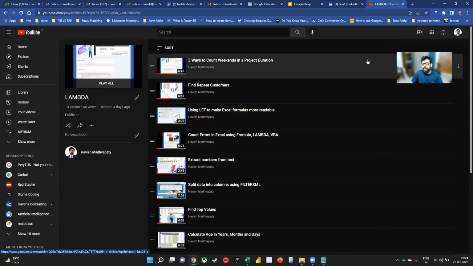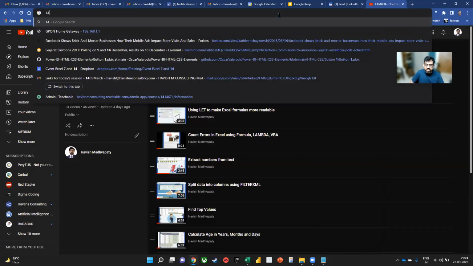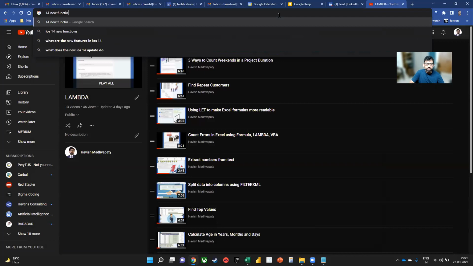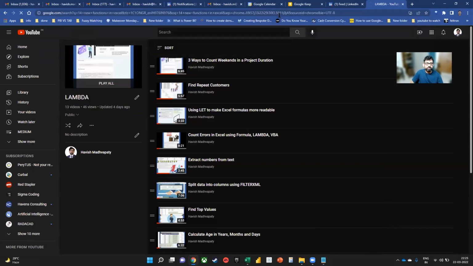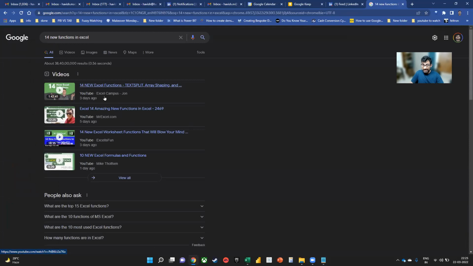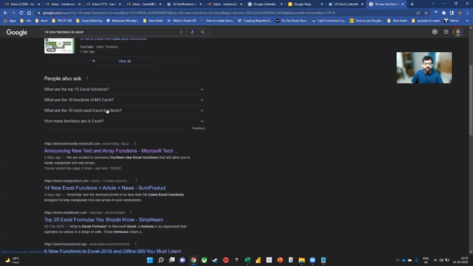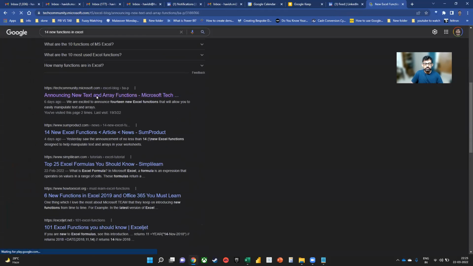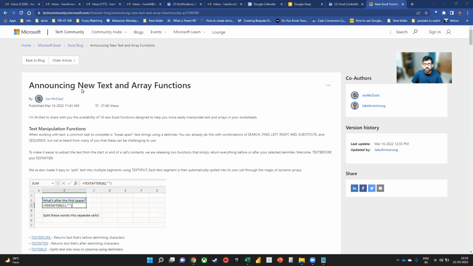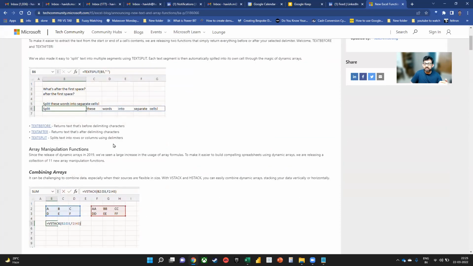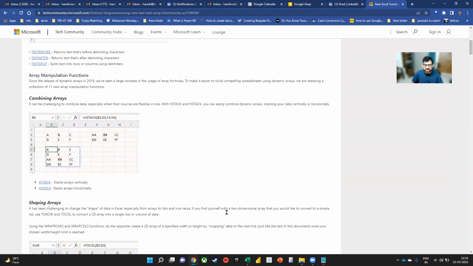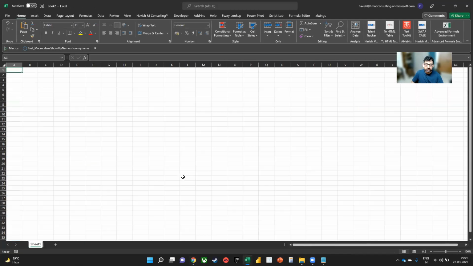And just to show you how dynamic Microsoft Excel is, just like 4 or 5 days back, new functions have been introduced in Excel. Watch this. This is amazing. Do you see this? Literally 4 or 5 days back, 14 new functions have come in Excel, right? Look at this. 6 days back. Do you see this? New text and array functions, 16th of March. Most of you will not have it right now. It will get rolled out in the next 3, 4, 6 months. But these are amazing functions. I'll just give you a small example. I already have it, so I can show it to you.